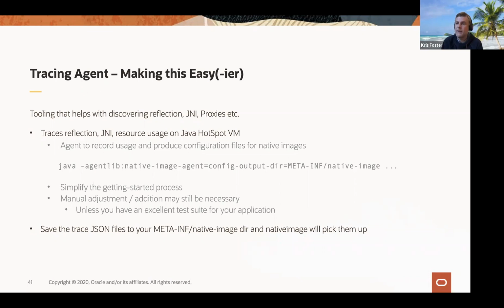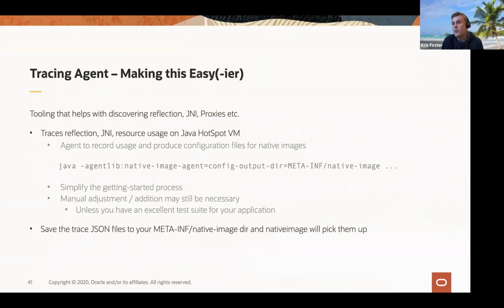Reason being that you might have different paths through the execution of the program based on different input data, and that might trigger different parts of the application, basically a reflection in this part of the application that wasn't triggered by the data that you passed into the first call of the application. So if you've got quite extensive unit tests, that shouldn't be a problem, but basically you want to try and run it a number of times, perhaps with slightly different data, and that should capture all of the information you need to build to a native image.